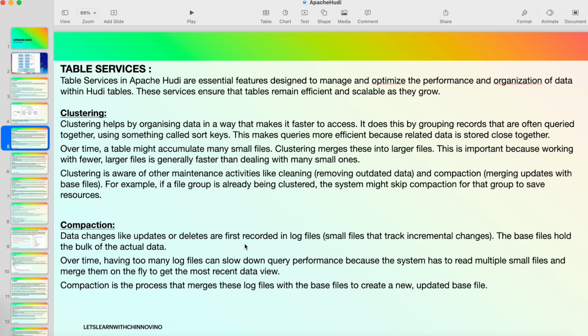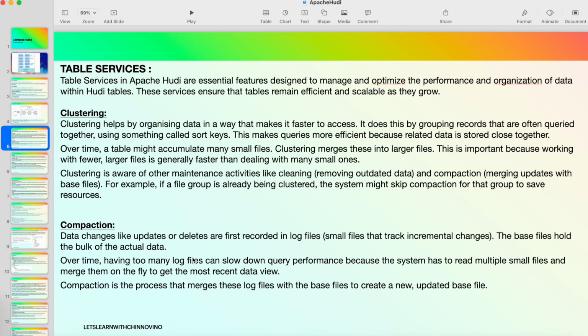data file. For example, if you have inserted 5 rows on day 1, and on day 2 you have deleted 3 rows, so when you query, it should result in only the 2 rows which are not deleted. It should not return all 5 rows. So what it does is it reads the data file, it reads the delta or log file, and it returns the 2 rows only. But what if you have hundreds of log files and hundreds of delta files? Every time it has to do all this calculation. To avoid that, Hudi can do the compaction as well.